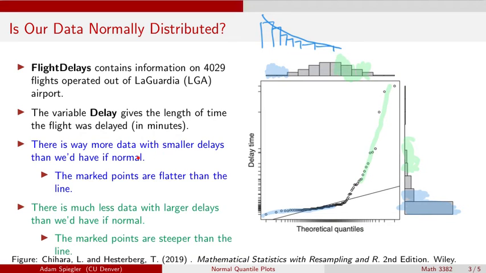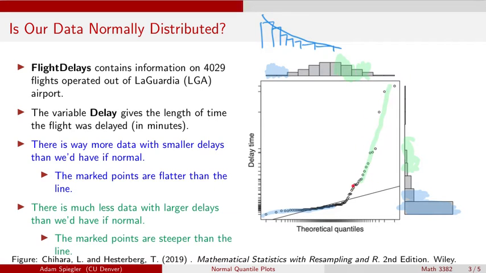When our data is flatter than the line, like we have over here in this blue portion, that means we have more data in that bin than we would get if it were a normal distribution. When our data is about the same slope as the line, that means our data is approximately normally distributed. So this bar over here is about the same as this bar over here. Otherwise, for the rest of the data set, things don't match up well.